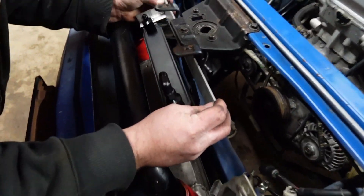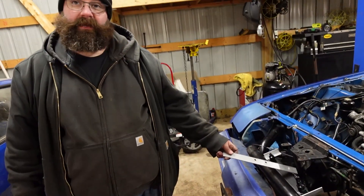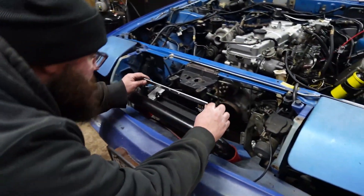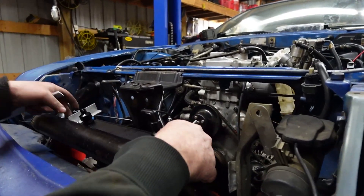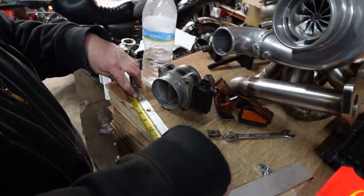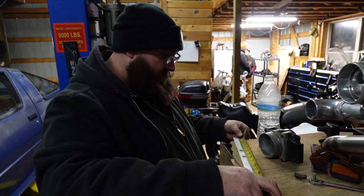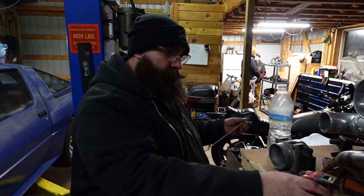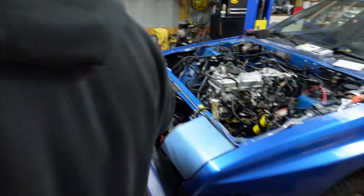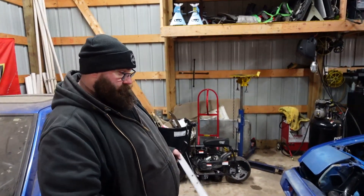I'm glad you went with a black cooler because it'll hide with the piping really well — honestly it was the only color I could find. I noticed the mounting holes are offset in the actual bracket, so I took a measurement: 5 and 13/16 inches to the center line of one hole, and 5 and 7/16 on the other side. That little bit of offset should actually center it to the car — it's one of those little details.